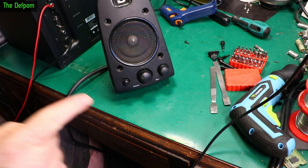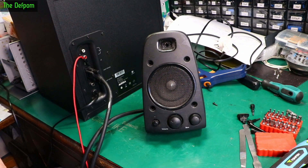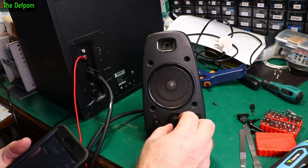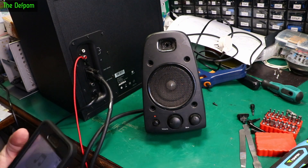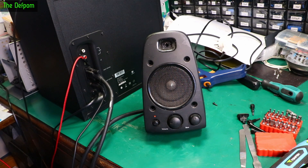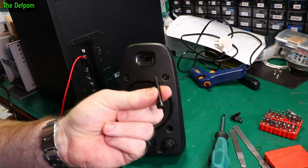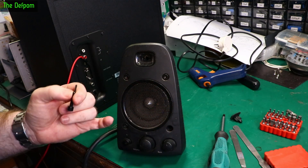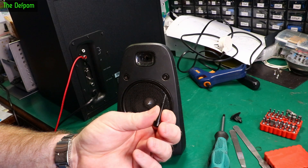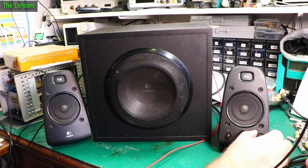Do you think I should re-test before we put it back together? It's always this point where things go wrong. I think I should. So assembled together but not screwed together - got the phone ready. Power on. Yeah, that's working. Plug the other speaker in - other speaker's working too. That's all good. We can put it back together properly. Everything I just noticed as I was putting it back together - these screws are actually different lengths. Each pair is different. No scratchiness on the volume control anymore - that worked beautifully. No scratchiness on the bass control either. So those are fixed. Let's play some music.